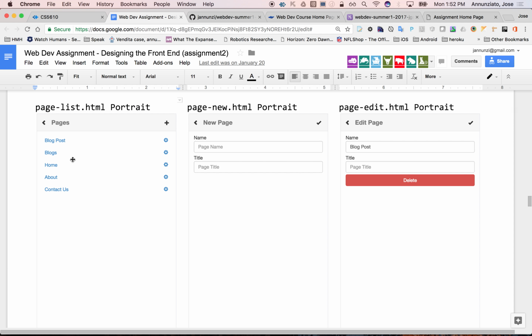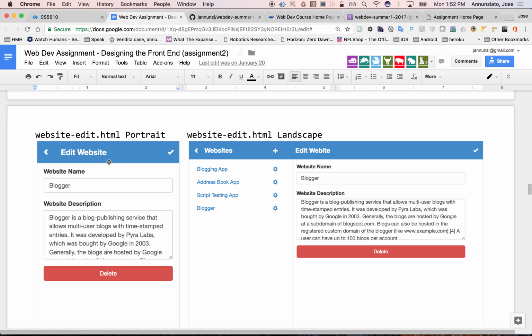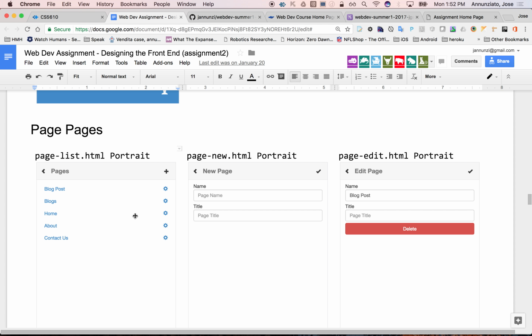Here, notice the color scheme. Sometimes I use blue, sometimes I use gray. Yours doesn't need to follow my color scheme. It does have to have good contrast, whatever the background color and foreground color you choose, there's a good contrast between them. But you're free to choose your own color scheme.